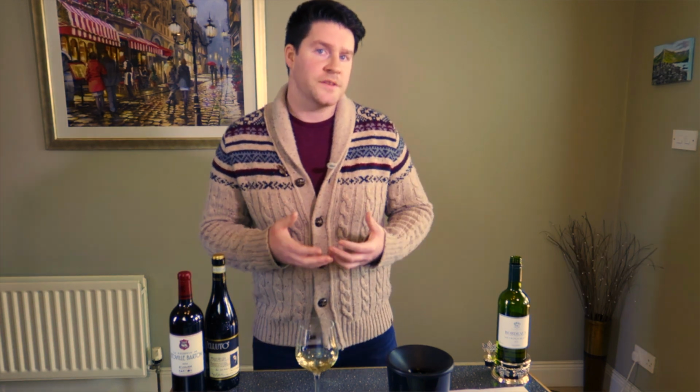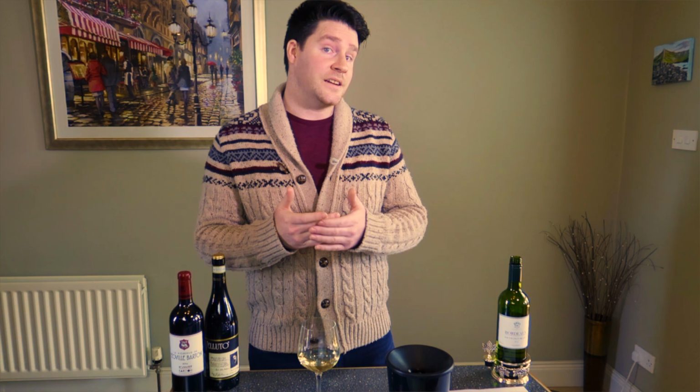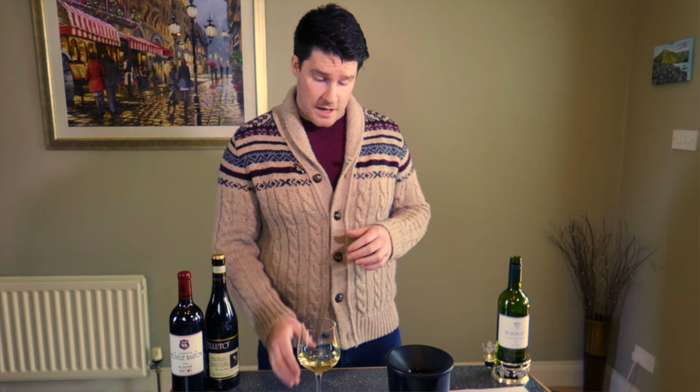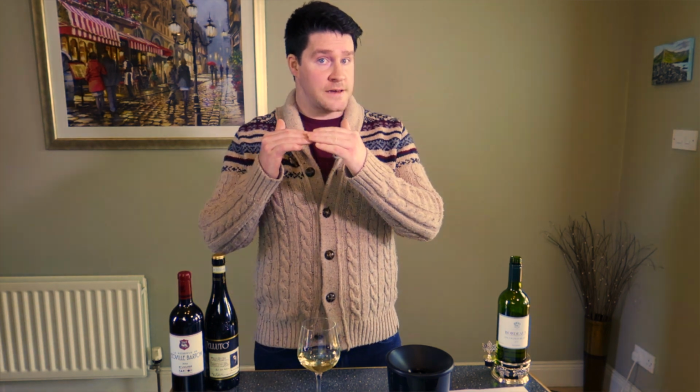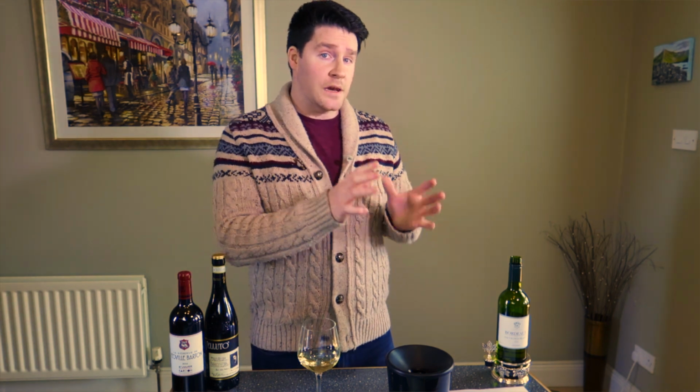Now we think about sweetness. Sweetness typically will enhance the perception of body in a wine. So there's no sweetness here, this is a dry wine, so it's not going to do anything to the body. Acidity, on the other hand, i.e. the freshness of the wine, tends to lessen the perception of body. So while we have medium alcohol here, we actually are verging on high acidity, certainly medium plus. So that's going to bring our perception of body down a notch. So this wine would be considered probably somewhere between low and medium body, maybe in that kind of medium minus spectrum.